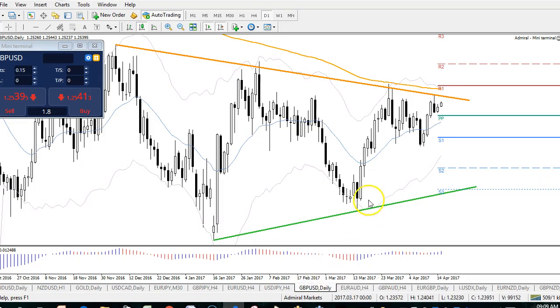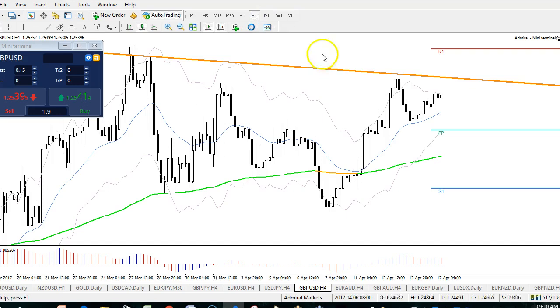Last but not least, the pound USD. You can see the support and resistance levels here, support green, resistance orange. Price is trying to break through that resistance level, and I think it will eventually. You can see that there was a lot of momentum here. This looks like a weak ABC correction. So I think that should allow for price to make that break and challenge 127.